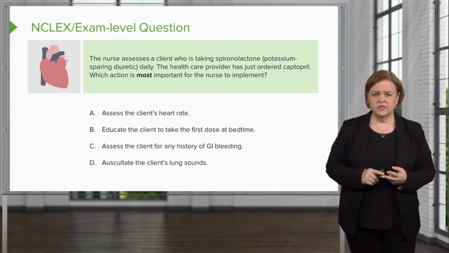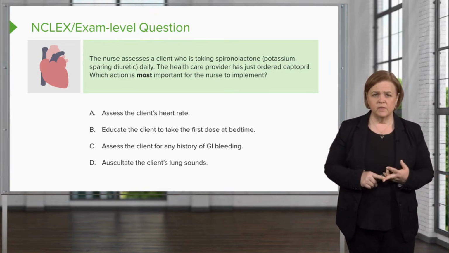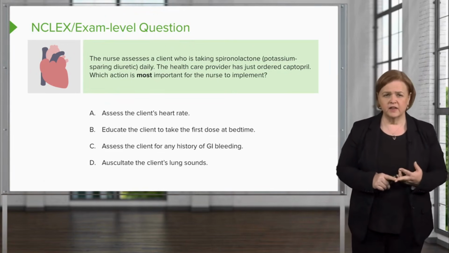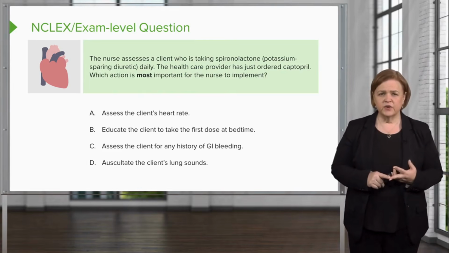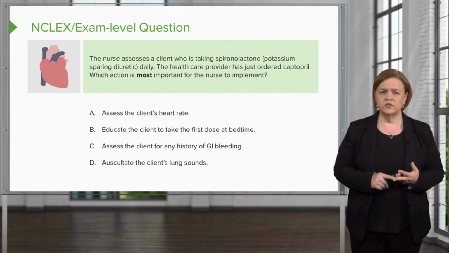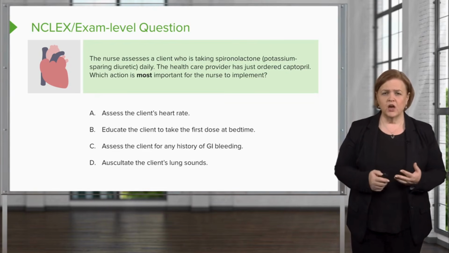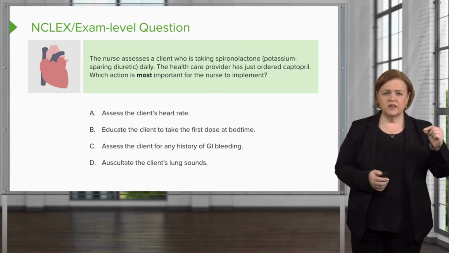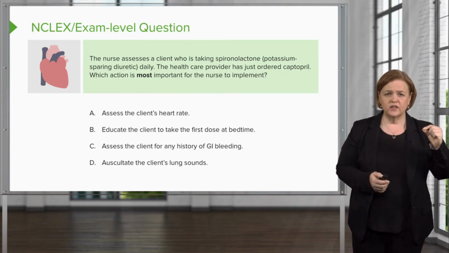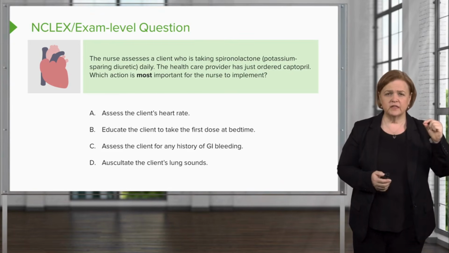Should I educate them to take the first dose at bedtime? Ooh, that's kind of odd. I'll leave that in. Should I assess the patient for any history of GI bleeding? Yeah, no interaction with captopril or spironolactone. And should I auscultate the patient's lung sounds? Based on the topic of this question, I want to keep this patient the safest, so I'm picking between lung sounds and take the first dose at bedtime.